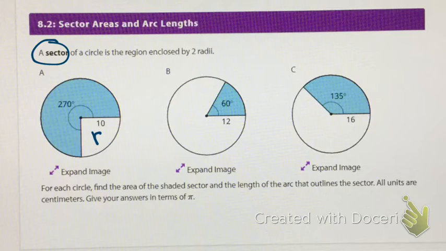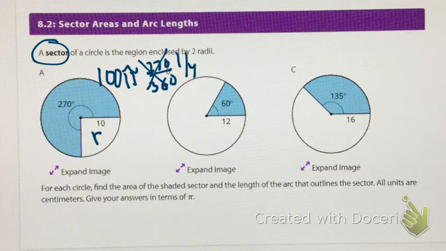All right, so let's see what we got here. So now we're going to go with the area is going to be 100 pi. And to get this fraction of that, we got 3/4 of that circle. So really, we know that it's really 270 out of 360, but that's silly to do that. You just take a quarter of 100, so that's really reduced down to 1/4. So 1/4 of 100, so we got 25 pi in here.